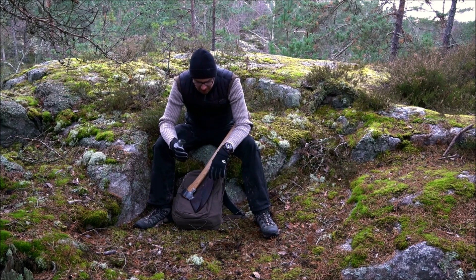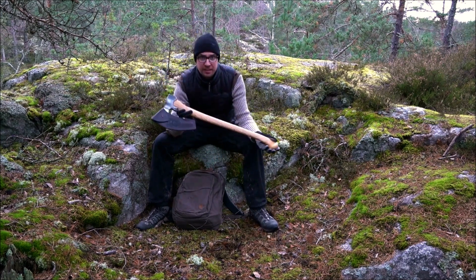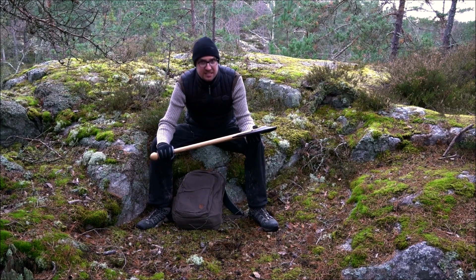What I got here two days ago is quite an unusual design by my standards. I mean, I do have a lot of axes, but I have nothing quite like this one. Well, enough talk — let's take a look at it. I'm going to move up to the camera so we can get a better look. This is the Phoenix, or Fenix, Sekira. It is listed as one of their more exclusive axes.